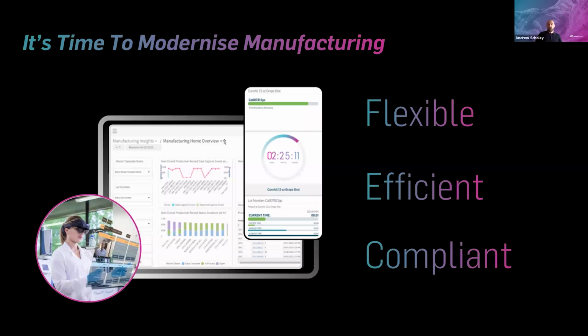And finally, compliance. Of course, for everyone on this call, I'm sure it's critical. It's extremely critical for all of our customers as well. And as such, every MasterControl module that you've seen within our platform is built with EU GMP, 21 CFR Part 11, and EU Annex 11 compliance at its core.